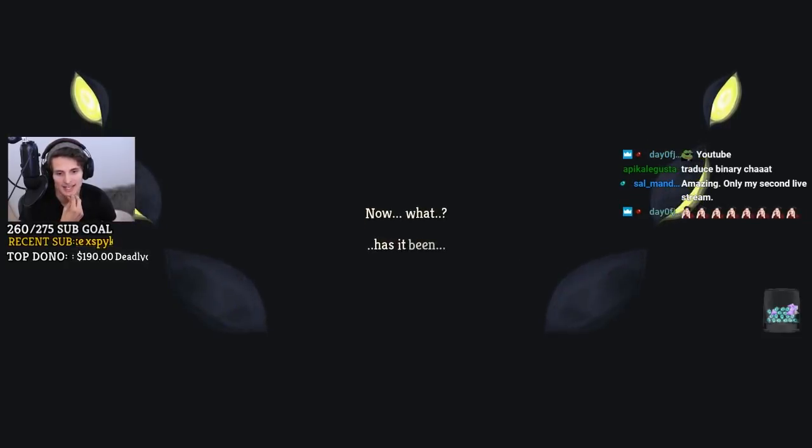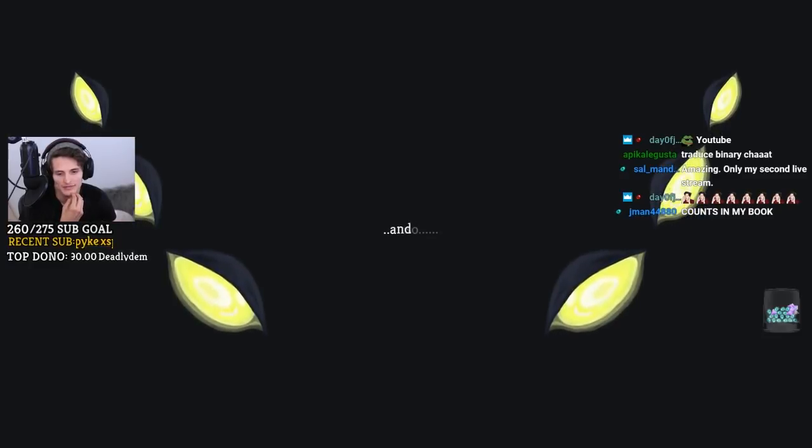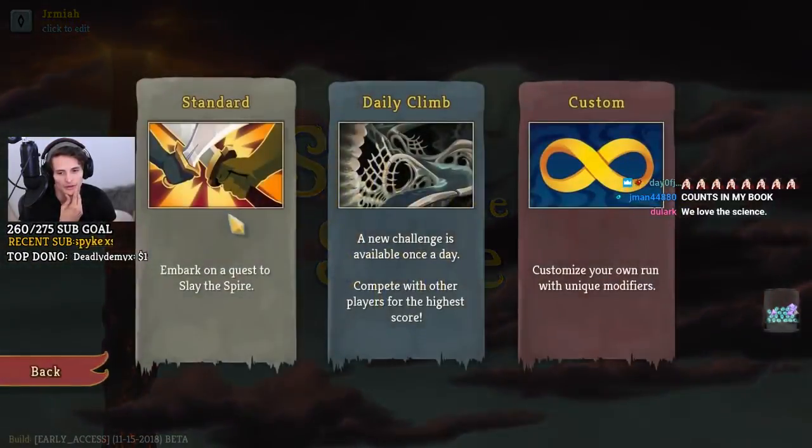Now what? Has it been done? The spire sleeps. And so shall I. Now, this is another really long run. Defects tend to have hour-long runs.